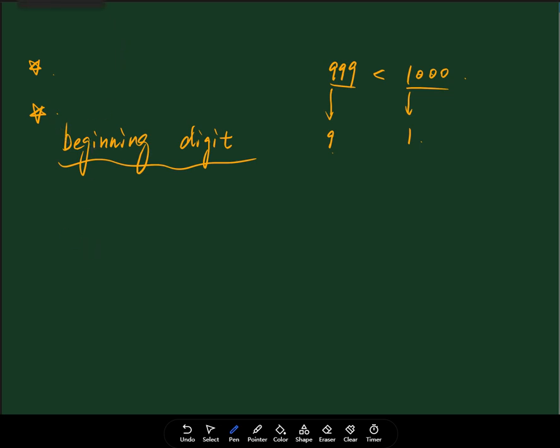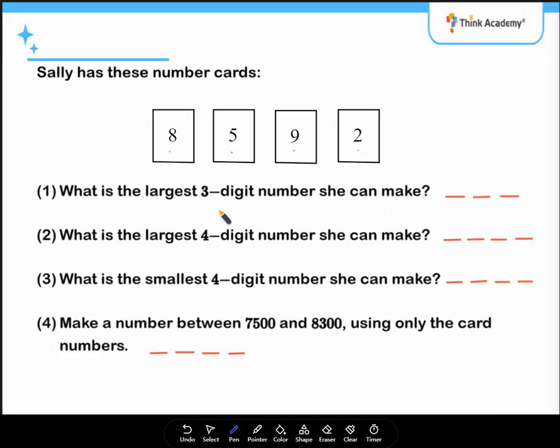Holly? You can answer the question? It's because there are more digits. Very good. The number of digits. How many digits there are? In most cases, you will be given a certain number of digits, like the question here. You need to form a 3-digit number or 4-digit number. If that is fixed, then you don't need to think about that. But in some tricky problems, there will be no limit about that, and in that way, you need to take the number of digits into consideration.